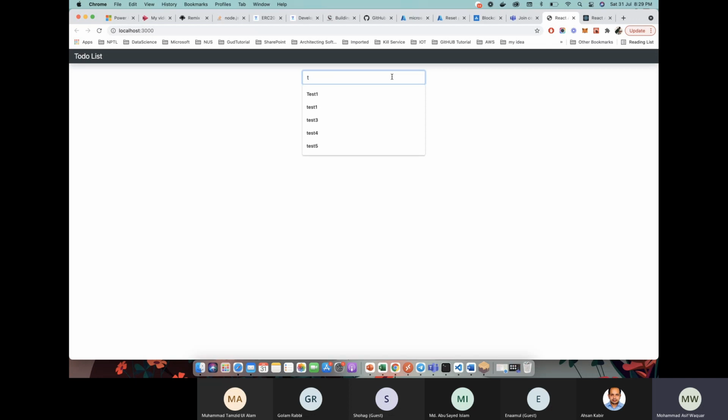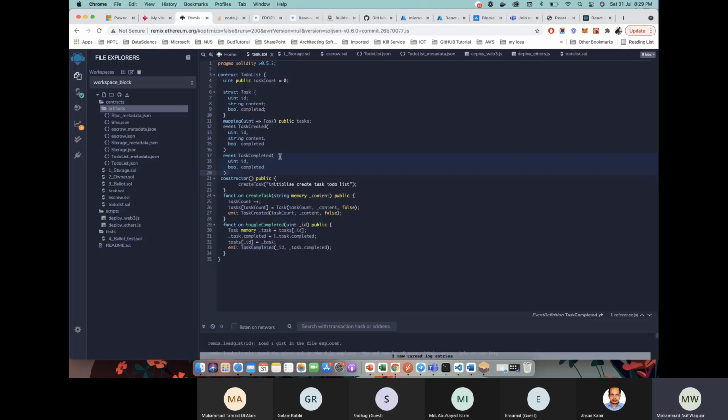Basically, once you create any kind of task, it will be added in the list. You don't need to focus on the front end part more. You can use React or Angular, whatever you want. The main thing is how you're writing the smart contracts in Solidity. You need to understand the structure: you need to declare the variables, write the smart contract logic, and then you have events, which you want to create, like for create or complete, and then you write the functions based on that. For the front end, you can use anything, even a normal app.